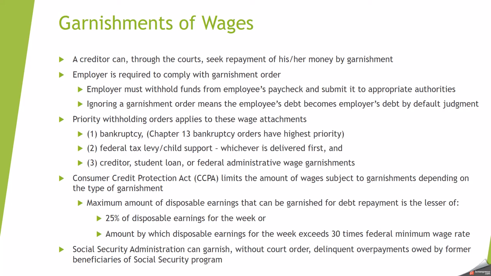So it could be due to bankruptcy, and if you can remember your business law, Chapter 7 bankruptcy is where you just get liquidation of your debt. Any non-exempt assets are sold off, the proceeds go to pay the debt, and then all your debt is discharged. So in that case, there would be no garnishment. Chapter 13 is the one that does garnish your wages.